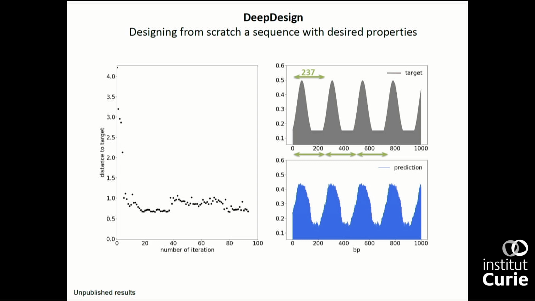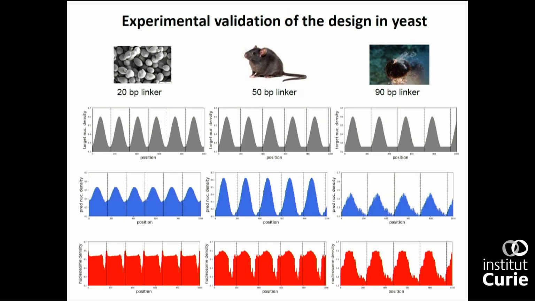Okay, I don't have the slide, but I can tell you. Some of them are obviously in these nucleosome depleted regions, and many of these mutations tend to make stretches of A's or of T's, and some of them are at the dyad of the nucleosome, so really the middle of the nucleosome, and these ones tend to break stretches of T's and of A's. There are also more complex things, but basically something which is quite understandable based on the rules that I presented before. So now, experimental validation.